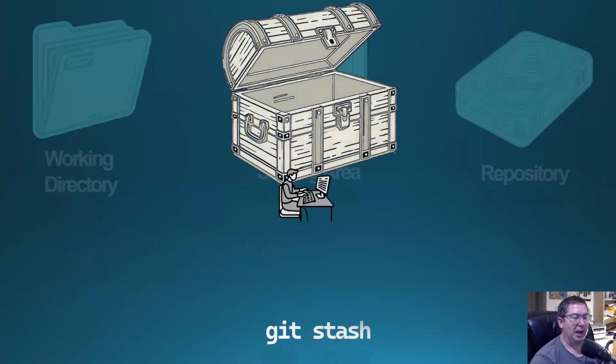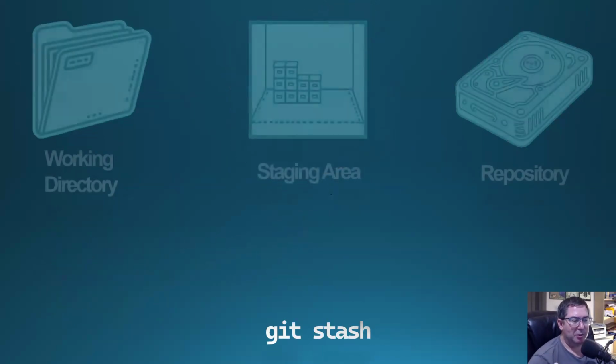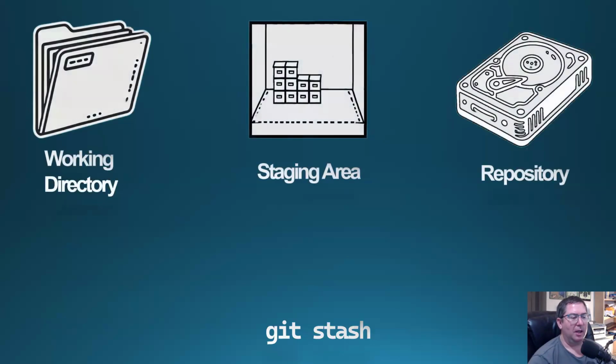When you perform a git stash, your changes aren't added to the repository or the staging area. Instead, Git temporarily saves them in a separate, hidden area outside of your regular commit history. These stashed changes don't get pushed to your repository, so they aren't shared with collaborators. However, because they're kept separate, stashed changes remain untouched by operations like git checkout or git reset, allowing you to switch branches or make updates without losing your saved work.